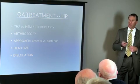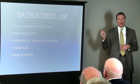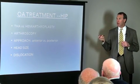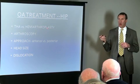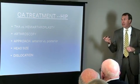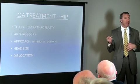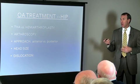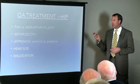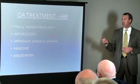Then we jump on to hips. You can do a total hip. That just means you fix the cup and the ball. You can do a hemiarthroplasty, which is just the ball. And we do that a lot for hip fractures because it's not as involved. And most of the time with a hip fracture, you want to try to get in and get out and let them get up and get going. I'll go back to that for a second on the knees. Now let's just keep going.